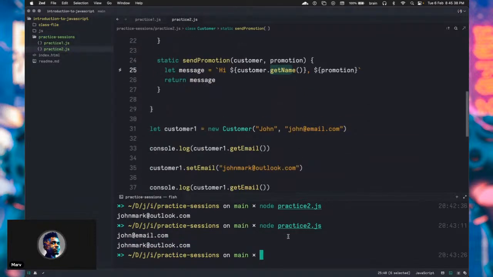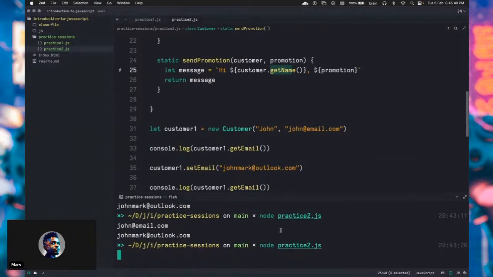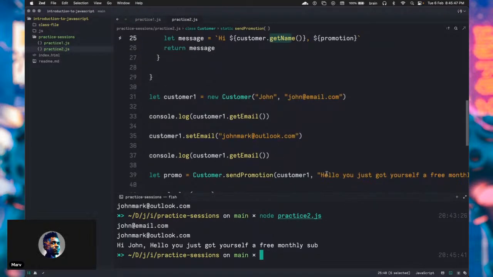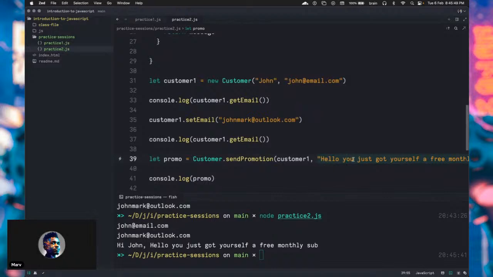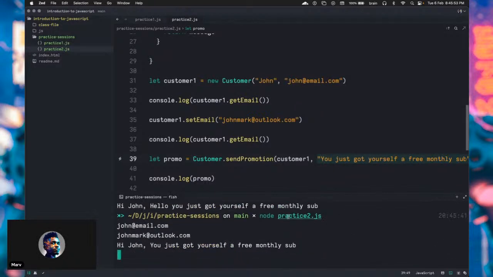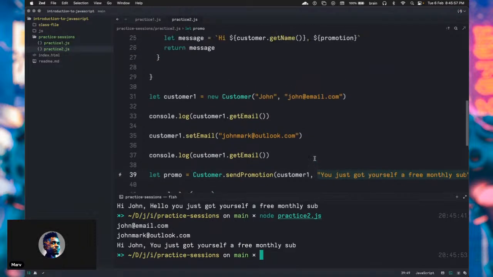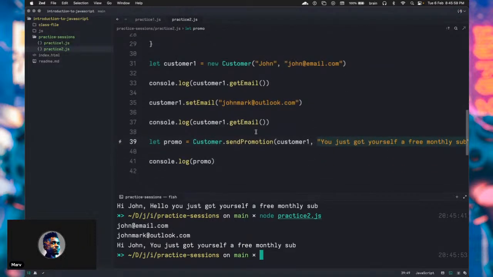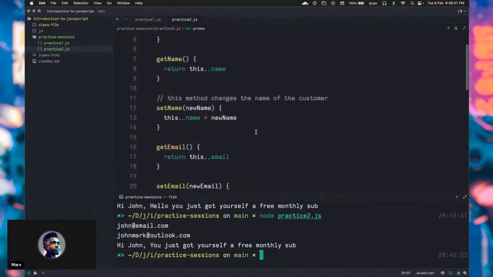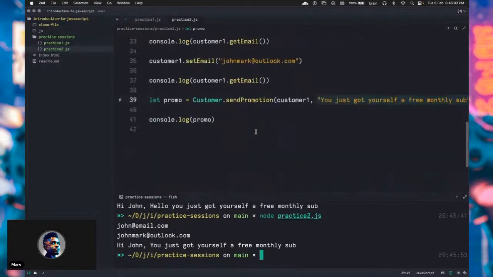If I run this, let's see what we get. It says, "Hi John." Oh boy, I think I should take off hello probably. Okay, let's go again. Hi, John. You just got yourself a free monthly sub. Now, this is basically how we are working with a static method, right? And we're able to create something similar to what we've done already.